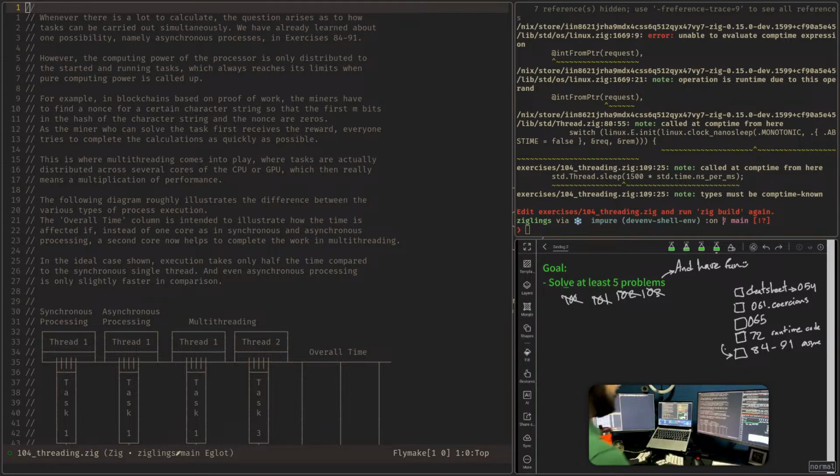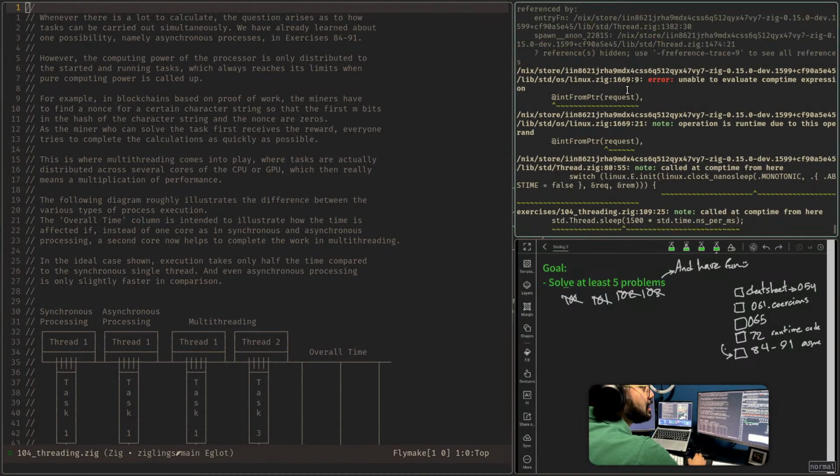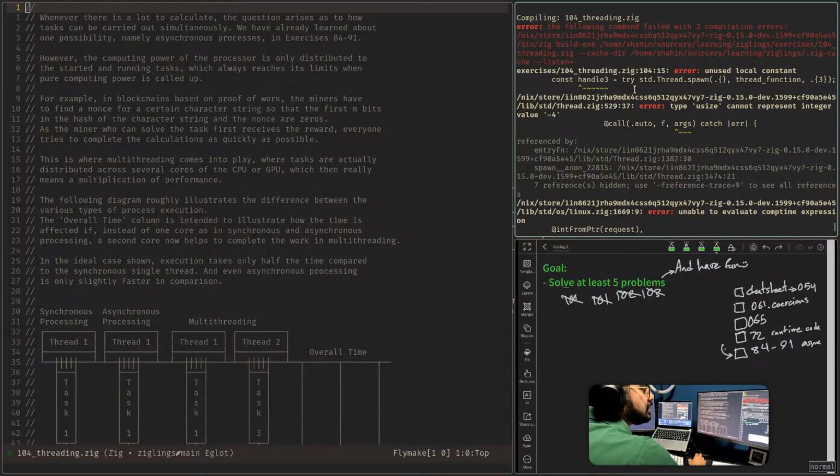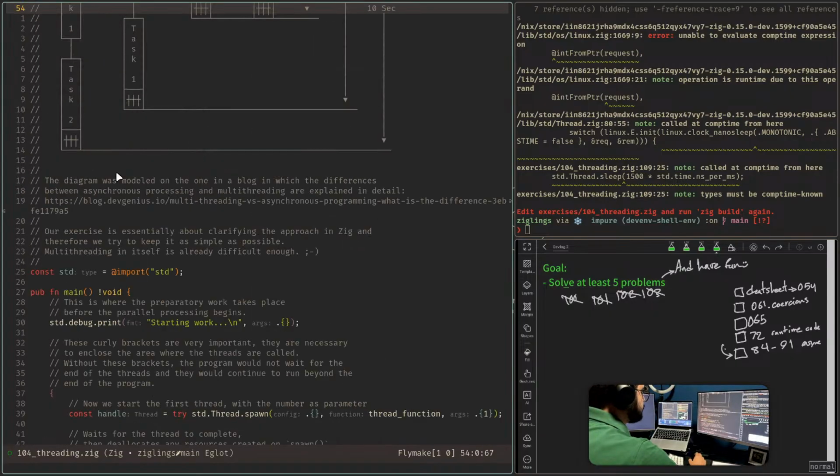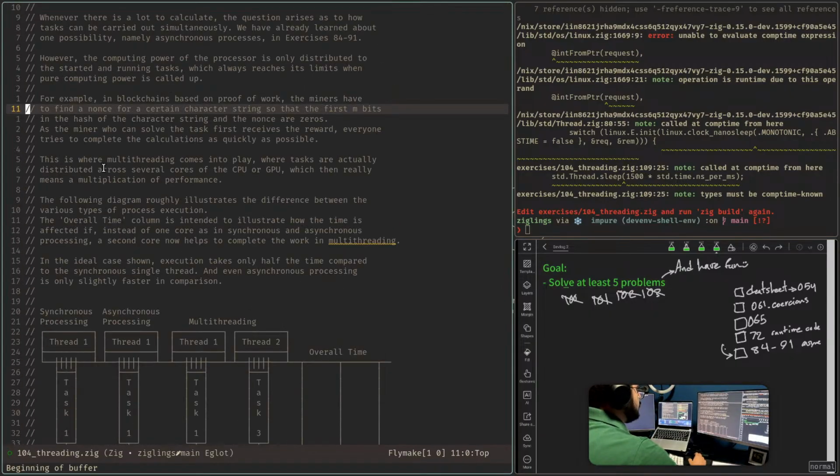We have a nice ASCII diagram down here. Let's see what it is about. And the error looks more sophisticated. So there are many places where things are broken. Threading. Okay, cool.